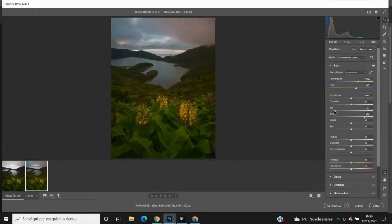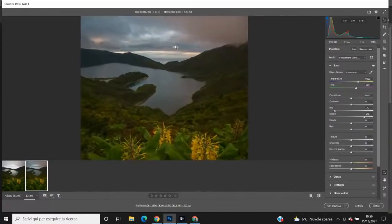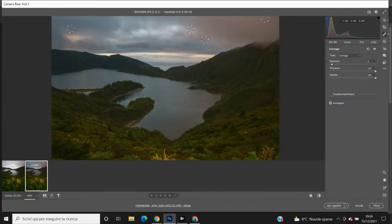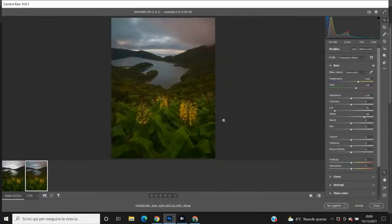Okay. The whites, I don't make the whites brighter, because we have enough brights, and here, yes, we have already a bright part. We have to fix again a little bit this part, like this, just one. And sorry again. Okay, perfect. Okay, good. And now, yes, this part is okay.